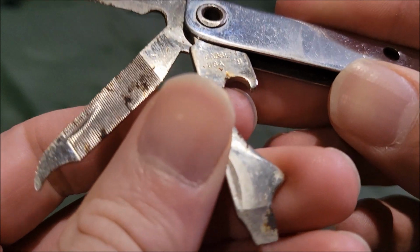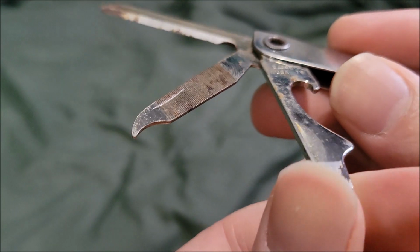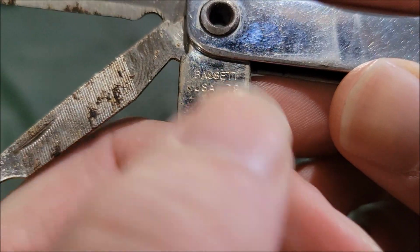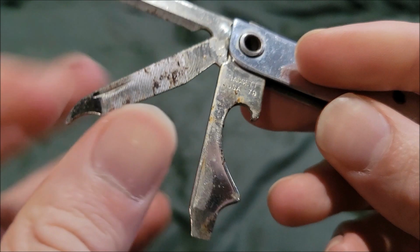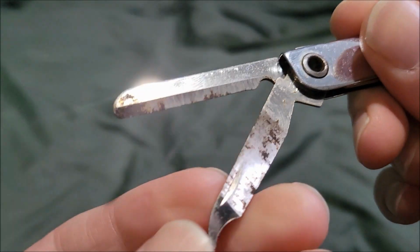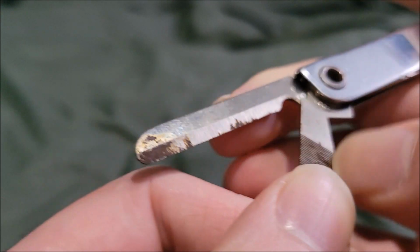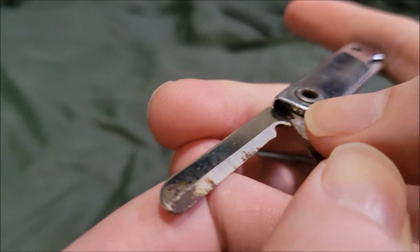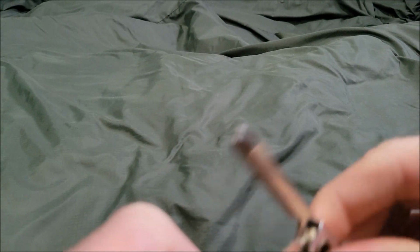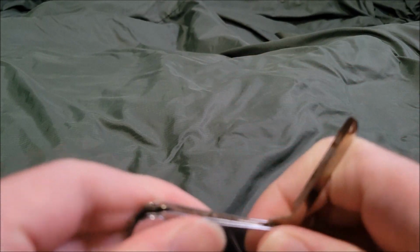of course, the can opener, bottle opener with a flathead screwdriver, and it has the Bassett USA 79 on there. On the other hand is basically the file and the fingernail cleaner, which also has Bassett right here, actually underneath that. And then the blade itself didn't really have any marking on it, but it is definitely a Bassett knife.